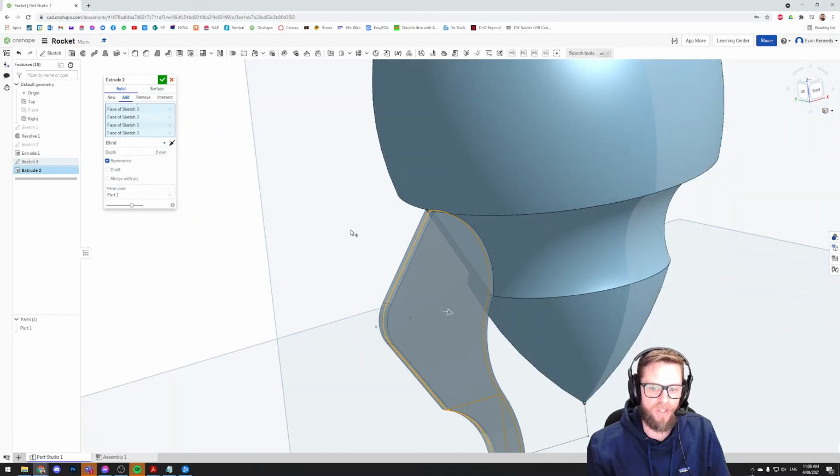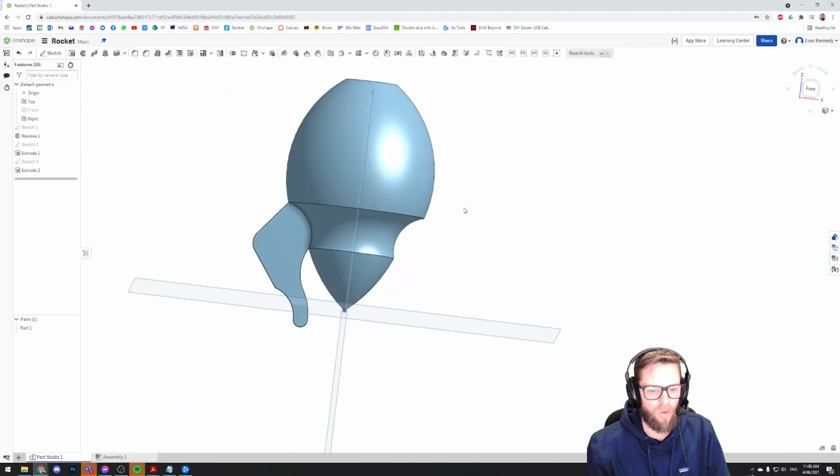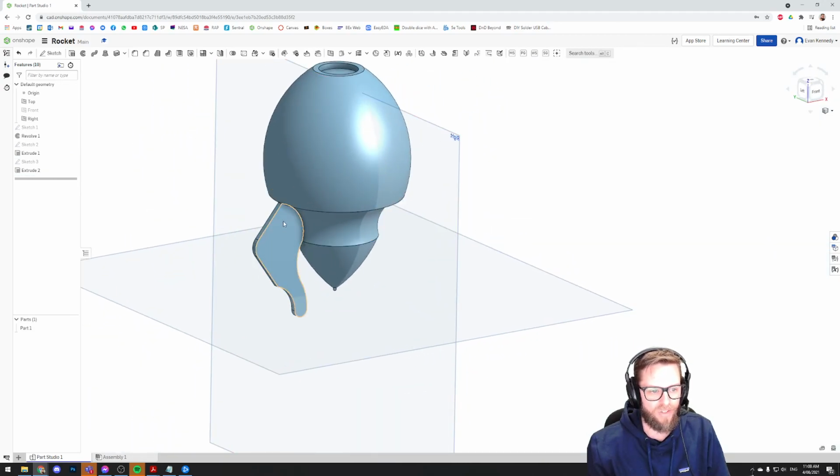But now, because that fin exists and it's attached to this body, this fin can attach to that and it will work. So there we go. We've got my leg, or my first fin of my rocket there, and that will work fine. Now all I want to do is really quickly, to finish off the video, I want to pattern that another 3 times around this object.